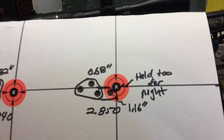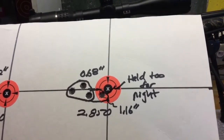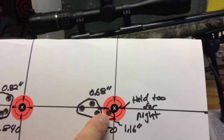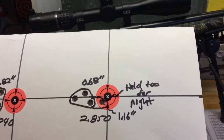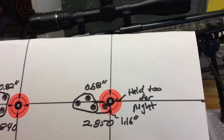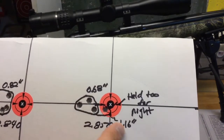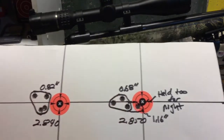And then at 2.85, I had a tough 4-shot group here. I really screwed it up, to be honest. So these results are what they are, but I know that I was holding too far right when I hit here, and I know that one of these 3 was actually a shot when I wasn't ready. I was amazed it actually fell into the group as well as it did, because I honestly hit the trigger before I was set. And so anyways, we got the 4-shot group went into 1.16, but again, I know I was holding off on this one, so if we just look at 3, we're at 0.68 inches.